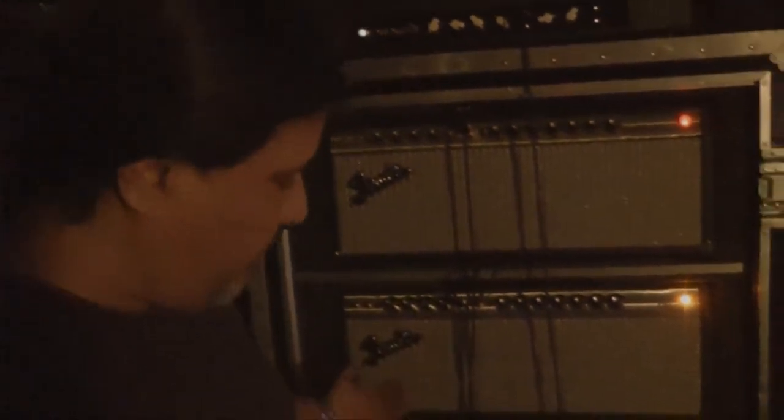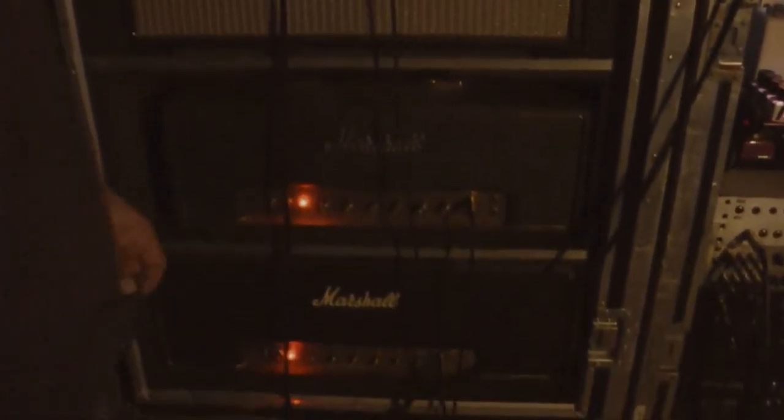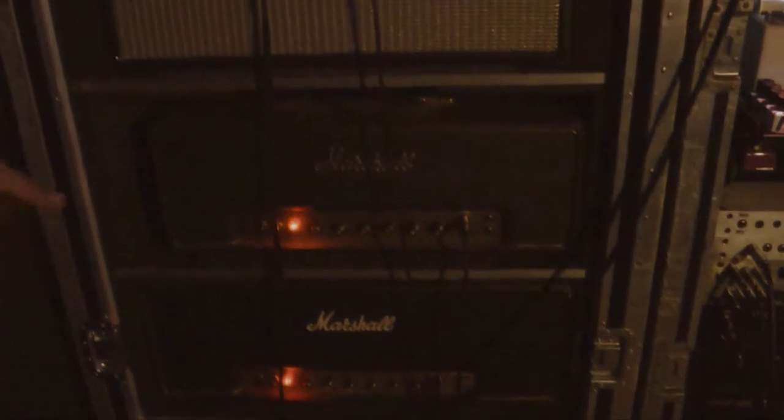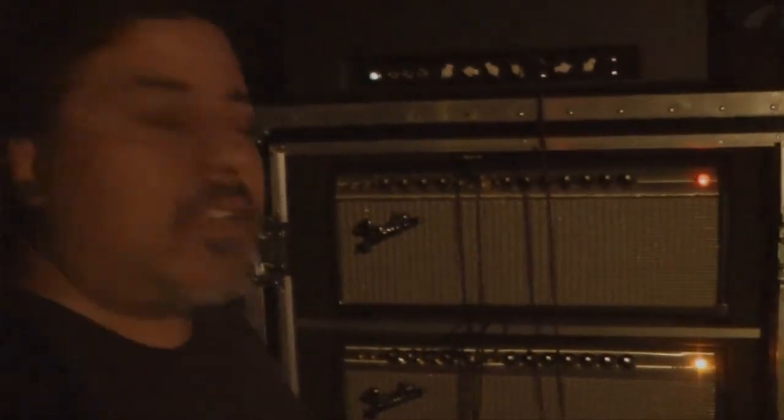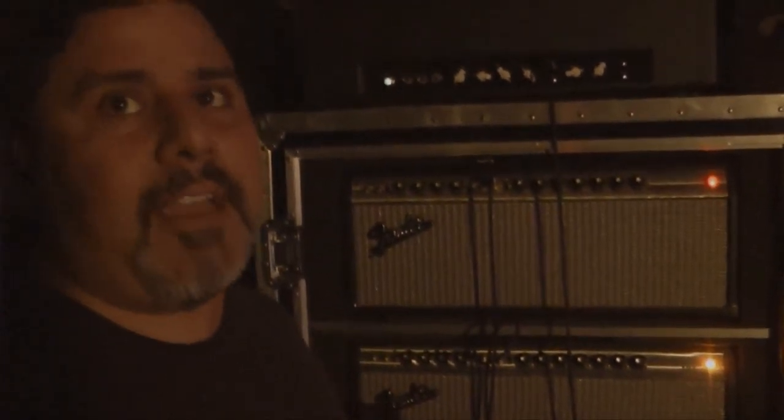Then we go down to Marshalls. One is a Plexi, one is a brushed face plate. Late 60s, early 70s, 50 watts. We don't really use anything above 50 watts except the twins, which are 80, mainly to keep the volume down on stage. And again, very meat and potatoes, nothing modified heavily or anything.